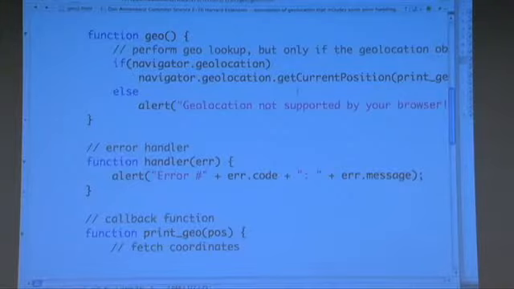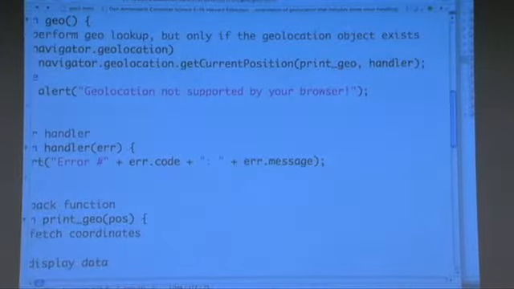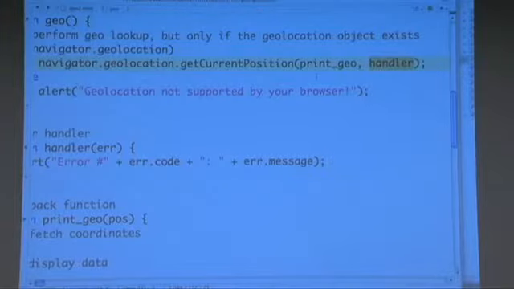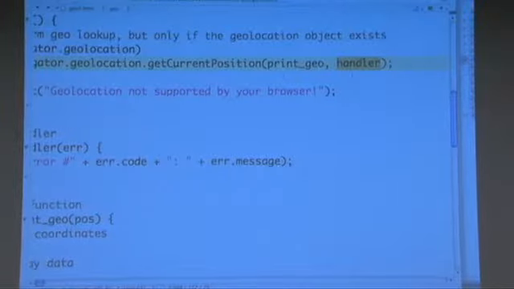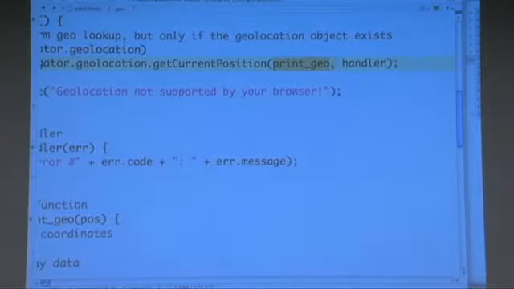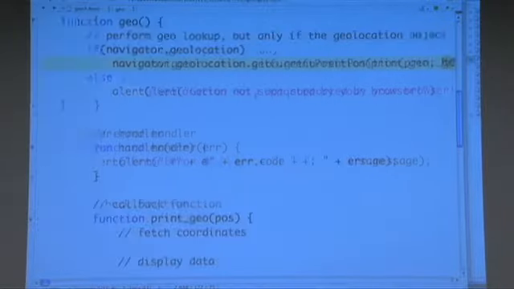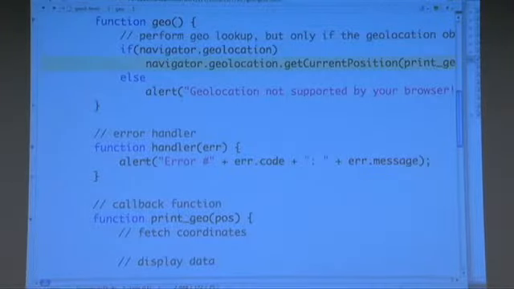Otherwise, we will tell the user that it is not supported by their browser. Now, one of the nice things is that we have an additional parameter called handler, and this can actually handle error codes. So if this current position happens on success, we will run printGeo. Otherwise, we will run handler, and we can actually print out an alert with the handler function.